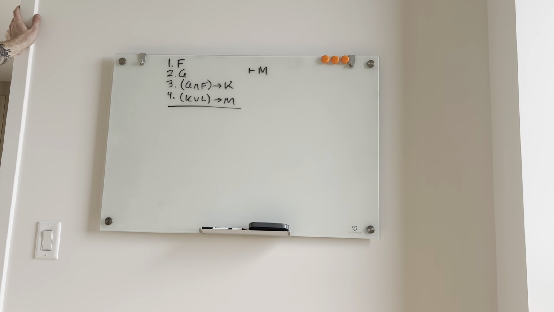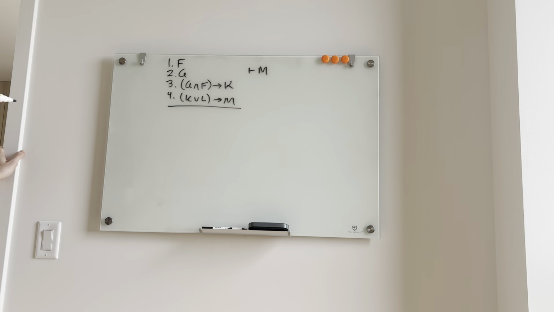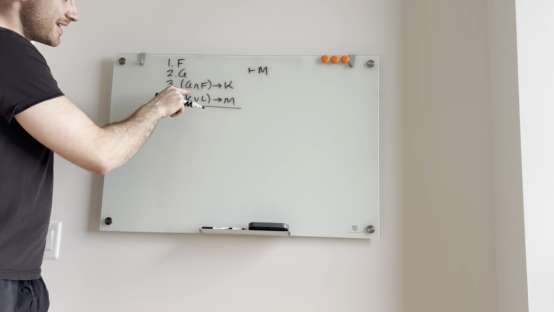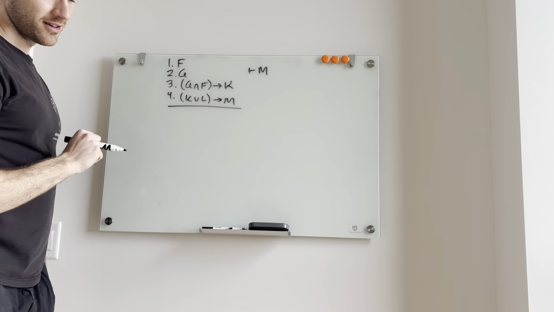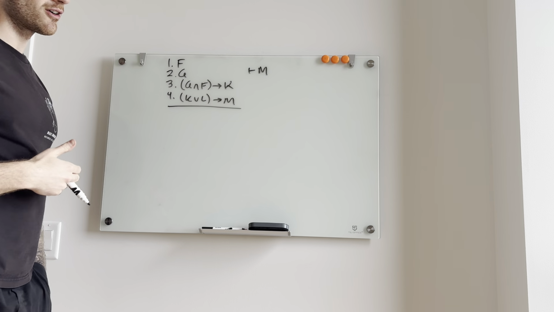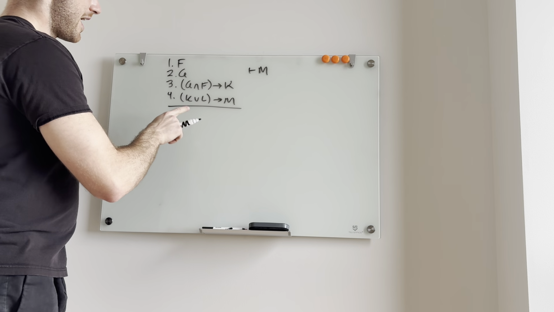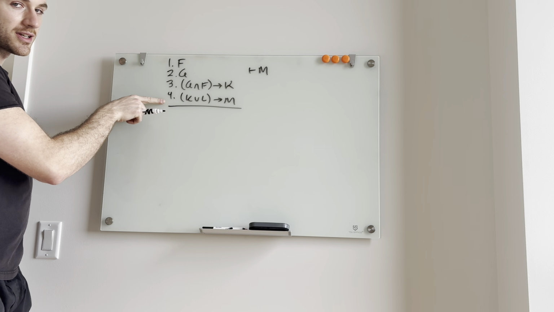Okay. So we're going to hit this with a similar strategy that we did the last one. We're going to look at our premises here, and we're going to see how we can use the rules to try to squeeze out information from these premises, okay? Now maybe you're remembering the last problem. This kind of looks a little bit like that, right? We could use this sentence to get to K if G and F were both true. Then we could use arrow elimination, just like we did in the last problem, right? And this right here is our connection to M, right? This is our only connection to M in the premises.